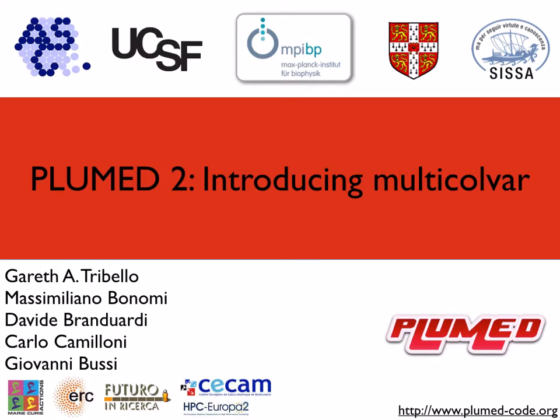This short video is designed to explain how some of the more complex collective variables that are available in PLUMED work. You can use a very wide range of collective variables with the features that are already available in the code. However, finding out how to do these calculations can be difficult if you don't understand the spirit in which the code was written.